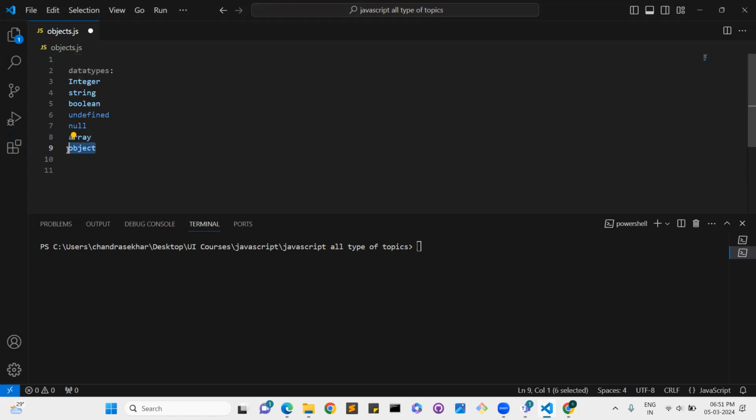Now I want to discuss the topic of objects. So object is one of the data types. Basically, object is a collection of elements in the form of properties and methods. I'll write that, just the theoretical part as well. See this, objects.